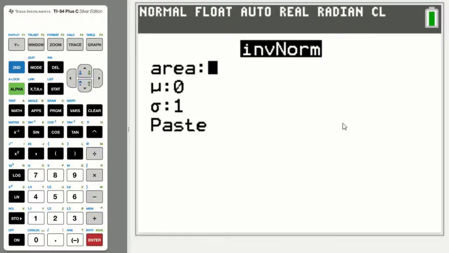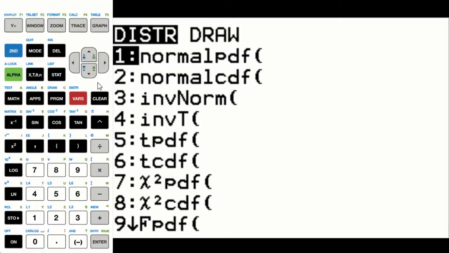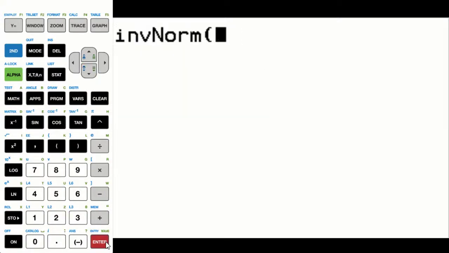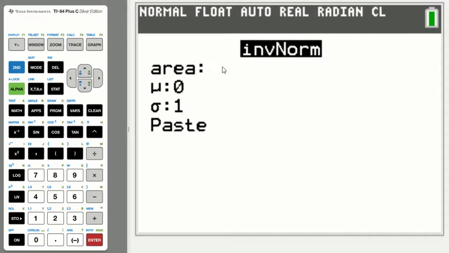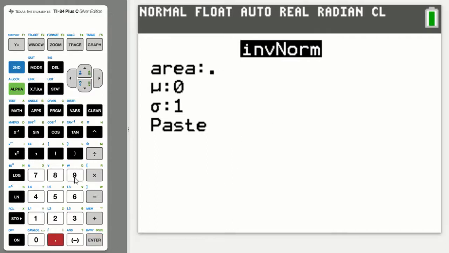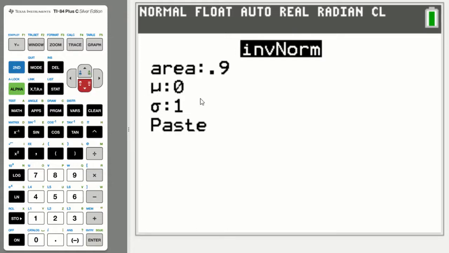Hit enter. Now on the TI 83 calculator specifically, after we select INV norm, the command, instead of showing a menu as you have seen earlier, will be printed directly on your home screen. And so now let's continue running our INV norm command on a TI 83 or 84 calculator. So when you have a menu like this, we're going to enter 0.9 for our area. And we are going to default 0 for mu and 1 for sigma. This is because we will always be working on the standard normal distribution.